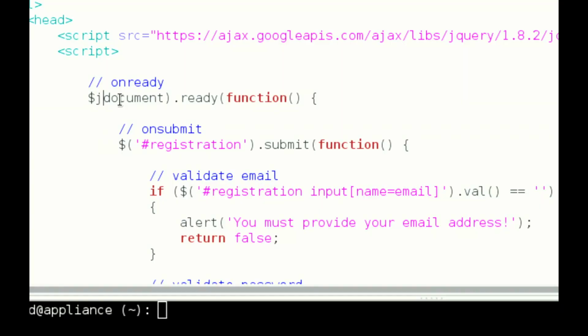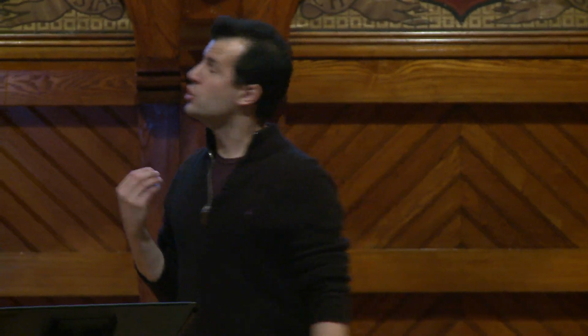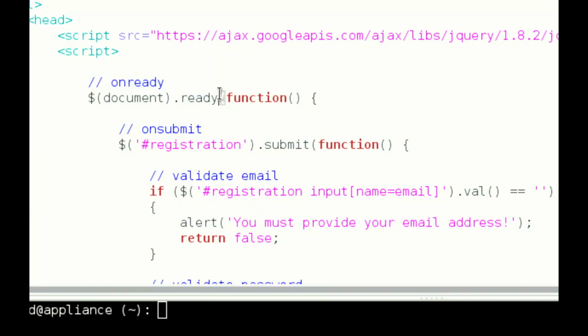So what does this line of code mean? This line of code here means when the document is ready. In other words, once the browser is done reading this file, top to bottom, go ahead and execute the following function. What's really interesting in JavaScript, and PHP has this as well, is anonymous functions. In JavaScript, you can declare functions that have no name, but they do have a body. So notice what's happening here. This is a function called ready. And again, it just means do the following when the whole web page is ready, when it's all been read in from the server. What do you want to do? I want to execute a chunk of code.